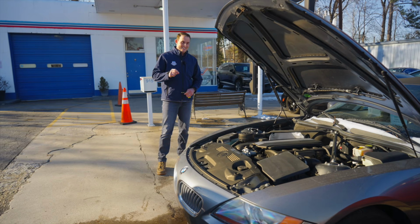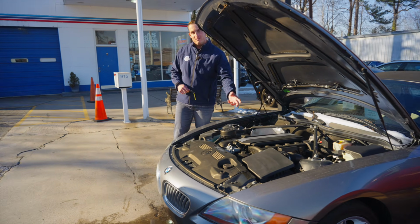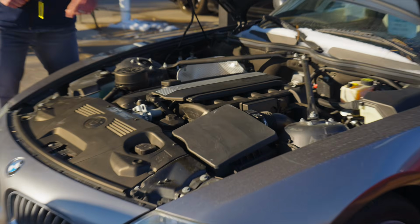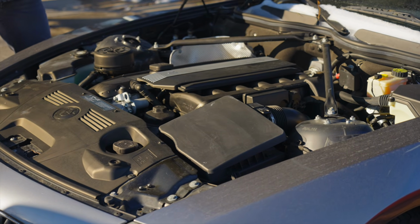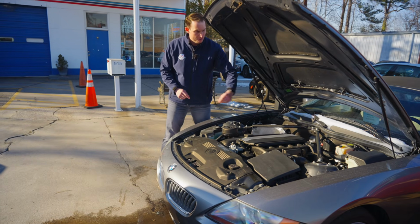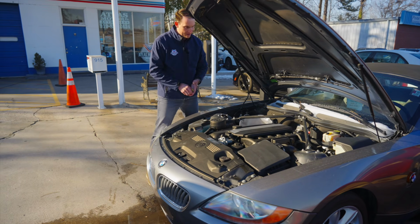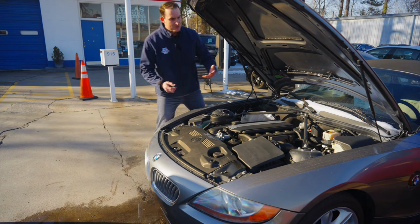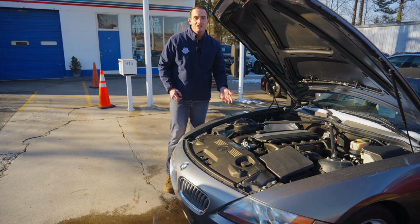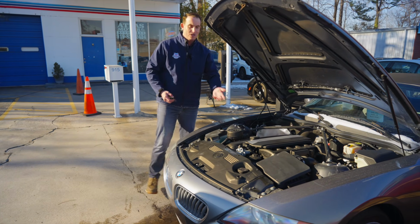Check it underneath the hood. Let's talk about maintenance and performance. This is an early generation Z4, so you have the M54 inline 6, much like the E46 and the other chassis that this engine was put in. You want to look out for common items like your gaskets, valve cover gasket, filter housing gasket, tensioner pulleys, the disavow. By now, some of your vacuum lines underneath the intake manifold and around it become dried and cracked out. It's very DIY friendly. The good thing about the Z4 chassis is that you have tons of room to work underneath this bay, and there's so much online that if you get into the car and you want to work on your own and do some maintenance, it's pretty straightforward.